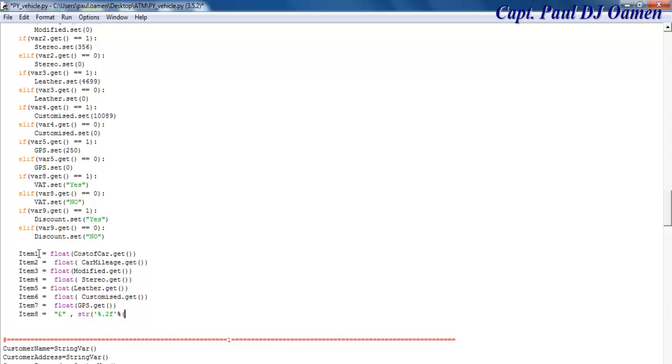So I need item 1 minus item 2, because that's for the car. Okay, I can always have another bracket here and just minus first item 2, close that bracket, plus I'm going to add up the other items.